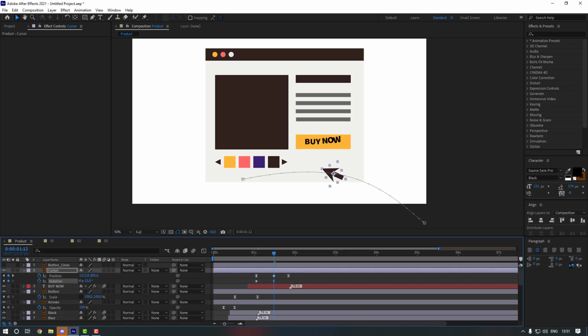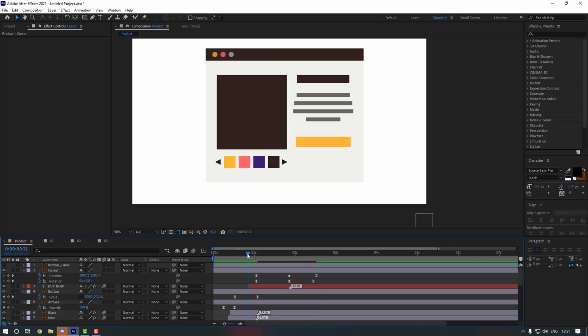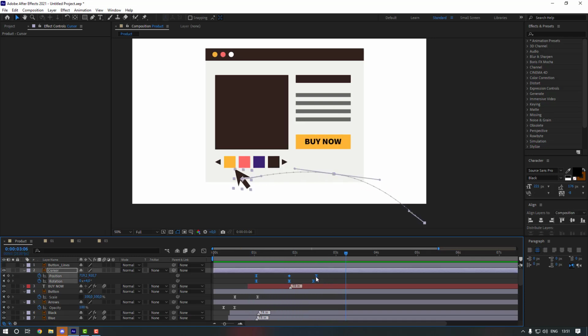Also, let's select this cursor and hold Shift, press R, make a rotation keyframe and go to here. Let's change the rotation like this and go somewhere like this. Let's move it like that. Select keyframes and make them easy. Let's see. These keyframes are really fast, so select keyframes, hold Alt, and let's move them to the right. Let's see again. Okay, maybe we can move a little bit to the left.